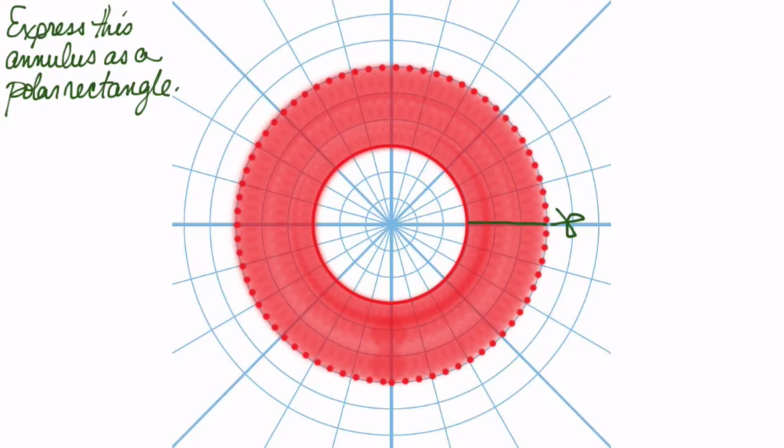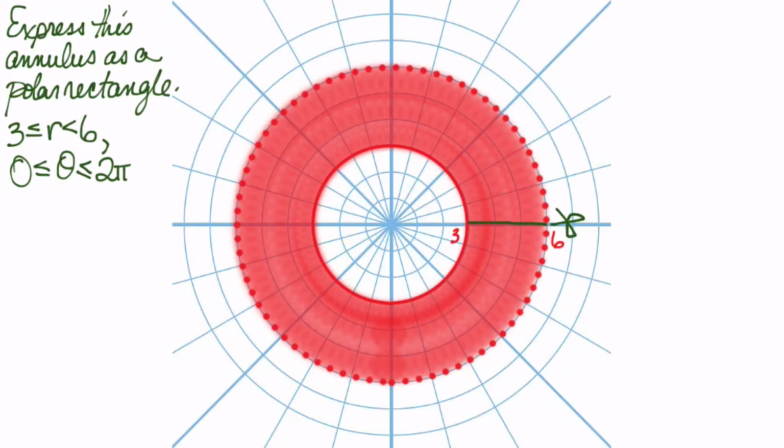Now, I am totally generic and I do the same thing every time predictably, so I always snip it at theta equals 0. You could be a total freak and you could snip it anywhere you want. I really don't care, but I'm going to snip at theta equals 0. Now, let's assume that my r's are the same as they were in the other examples, okay? So that means that my r's are starting at 3 and ending at 6, right? So my interval for r is 3 to 6. What are my thetas? Now I snipped here, which means I start at 0, but this guy goes all the way around. And so that interval is 0 to 2 pi.